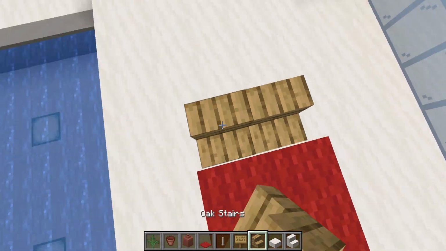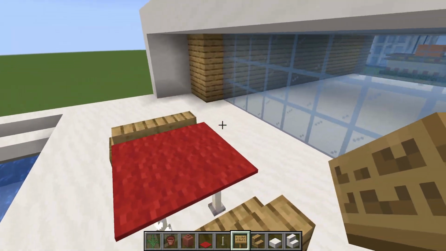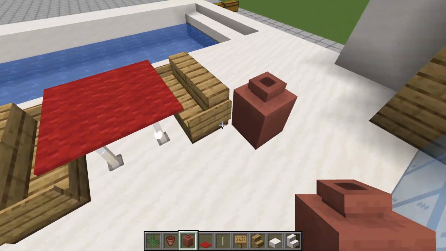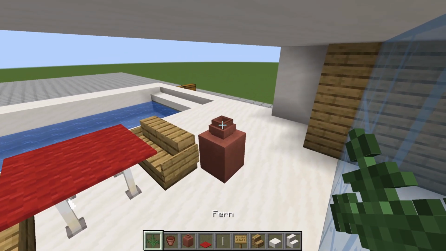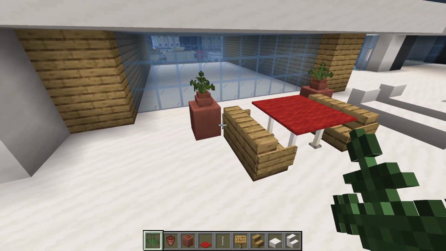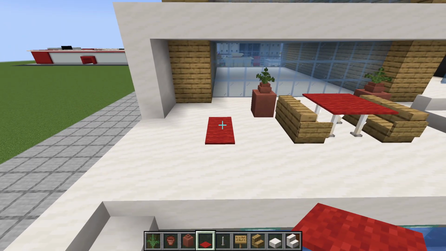On the opposite side, place oak stairs, and on the sides of the oak stairs, we want to place oak signs. Place decorated pots extending out of the back 2 corners of the seats with flower pots inside of them and then ferns inside of those. Then leave a gap of 2 from this left chair and place a row of red carpet, like this.